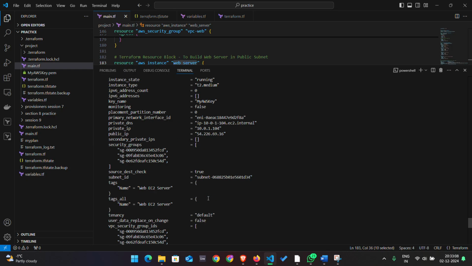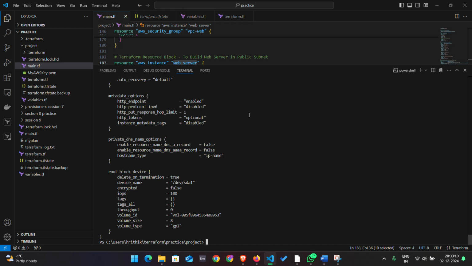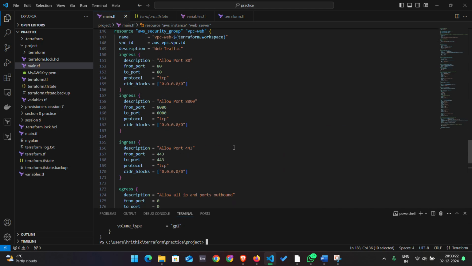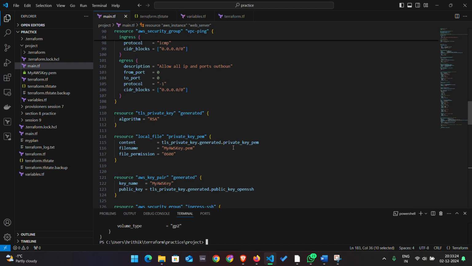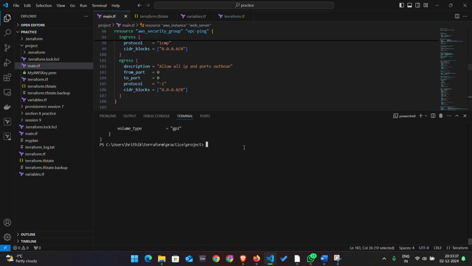So let's copy this. And also, as you can see, in this directory we actually have a key, my aws key.pem. This is a key that we generated from the TLS provider that we mentioned over here. We are also giving the permission as 600 so that we can use this key in order to SSH into the EC2 instance.